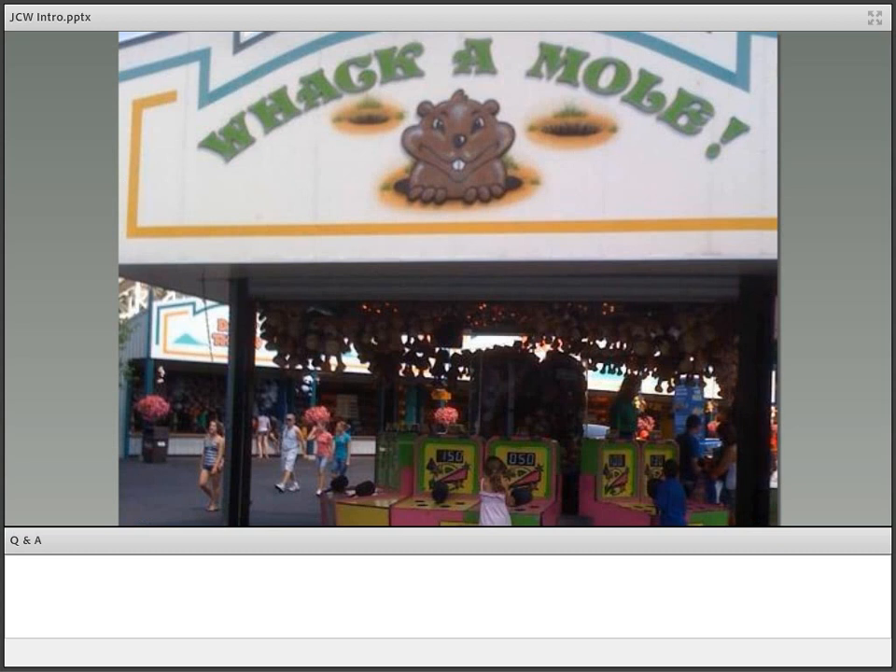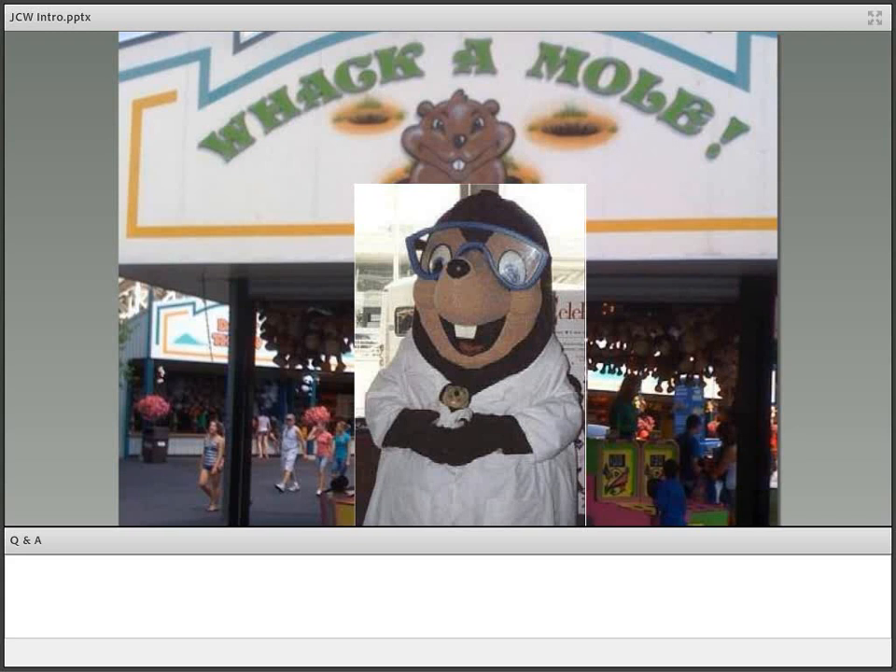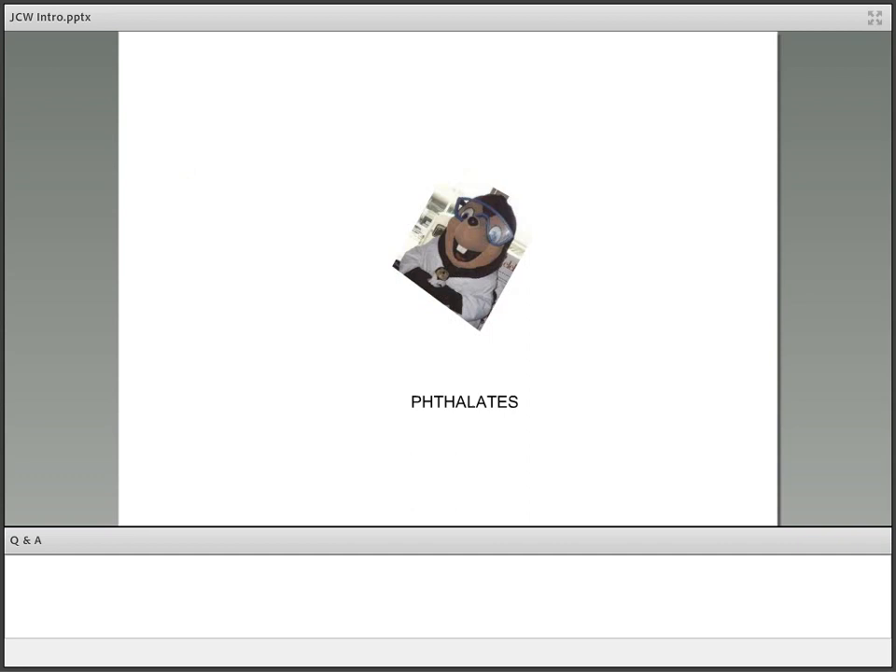It's almost like the game Whack-A-Mole — that carnival game where the little guy comes up and you hit it on its head, and then another one comes up. What is the mascot of the American Chemical Society? It's actually a mole. We're playing Whack-A-Mole when it comes to toxic materials. We hear about brominated flame retardants — whack. We hear about phthalates — whack. We hear about bisphenol A — whack. And we're breathless, chasing this molecule and then the next one, nervous about whether it's really that toxic, or maybe it's not so bad, but we don't have time to figure it out because the next issue is coming up.